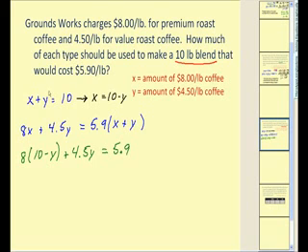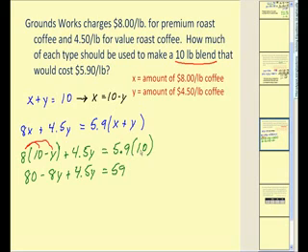But we can save some time if we recognize that X plus Y does equal 10, so we'll replace this with 10. We have one equation with one unknown, so we now just have to solve this equation and we'll have Y. So let's go ahead and clear the parentheses and solve. So here I distributed and here I multiplied by 10. Let's combine our like terms.